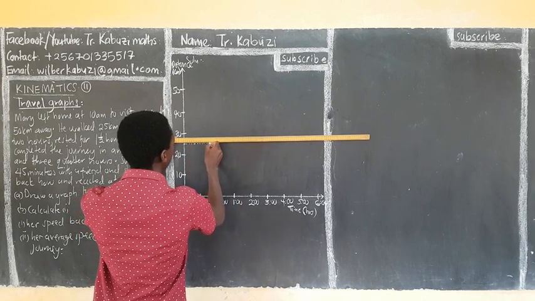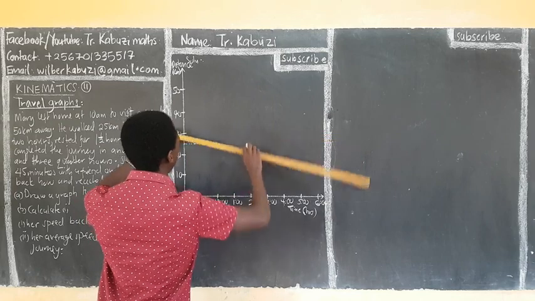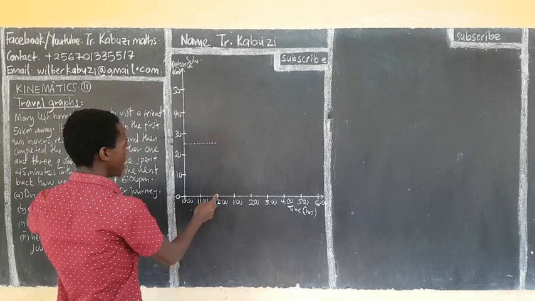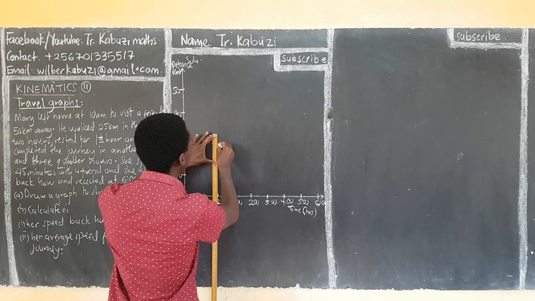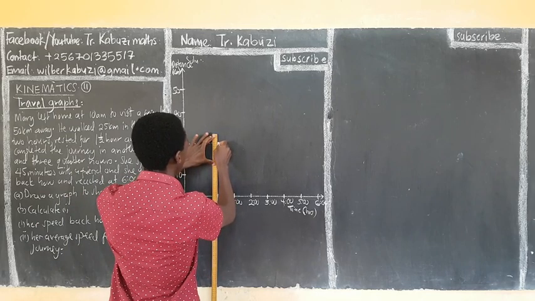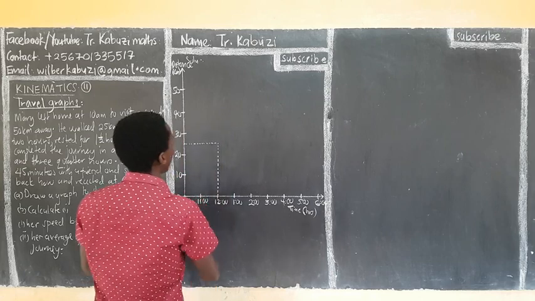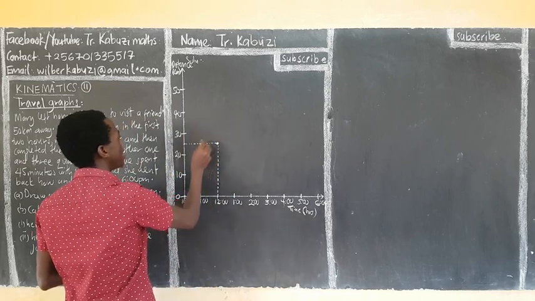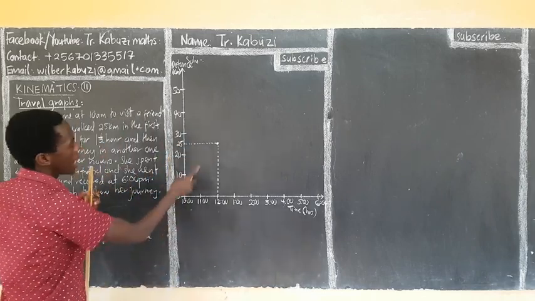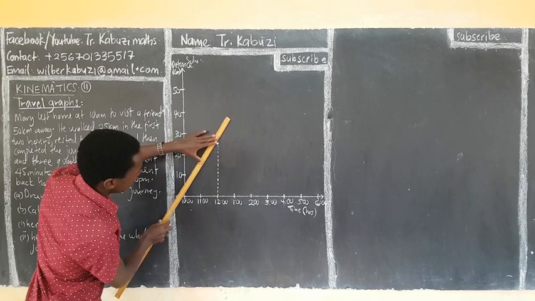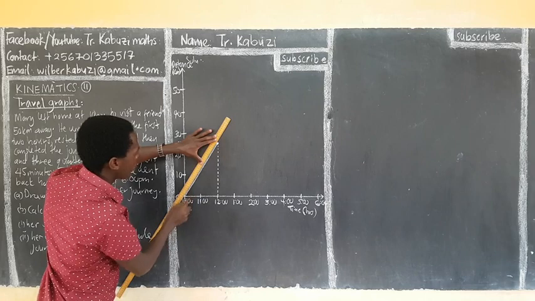This is my 25 from the first 2 hours. So for the first 2 hours, this is 1 hour, then these are 2 hours. So then they are going to be there together. So that's where the 2 hours and then the 25 here is 25. So meaning from here she was traveling like this. So I joined from there to here.